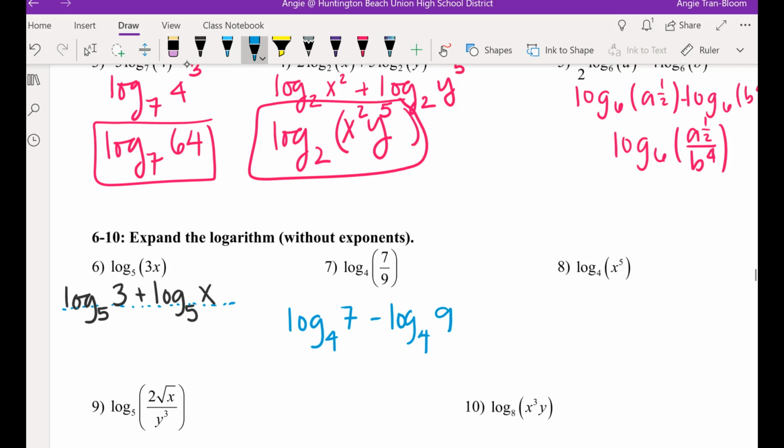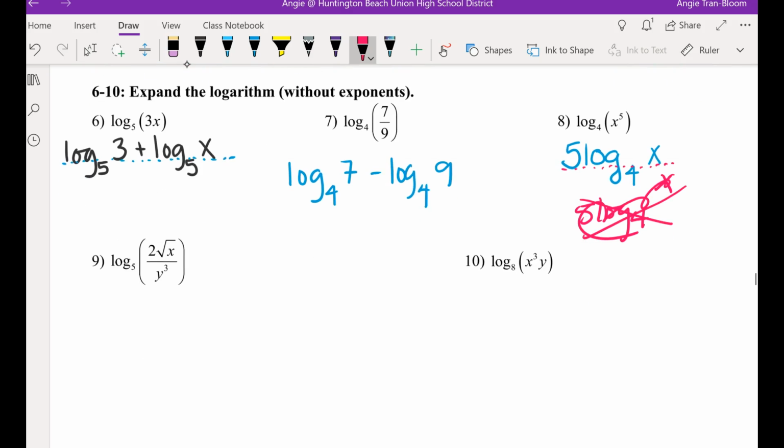Okay. 8. How do we expand number 8? What do you think? You put the exponent in front of the log. Yes, we make it a multiplication question because it has a power right now. So the power is 5. Where do we write that? It's a coefficient in front of log. So it reads 5 times log base 4 of x. That's right. So this 5 is lining up with the word log and x. Make sure you check your writing. Guys, if you write it like this, is that right? No, don't make x a power. x is not a power. It doesn't belong up there, okay?